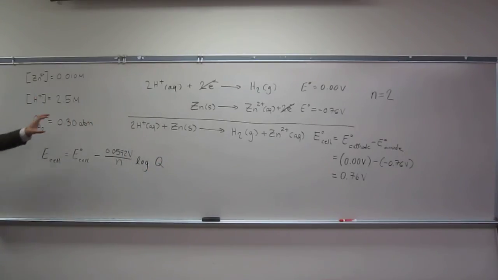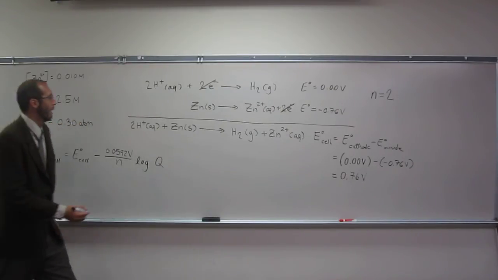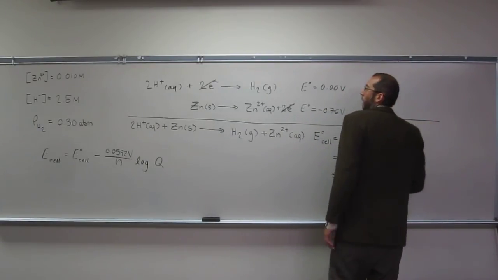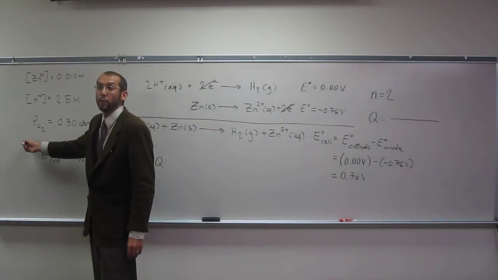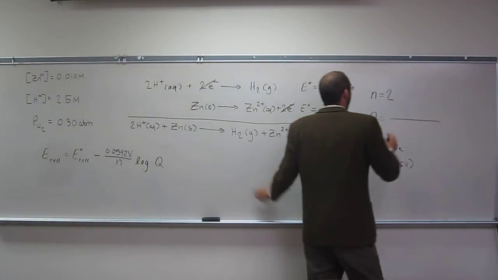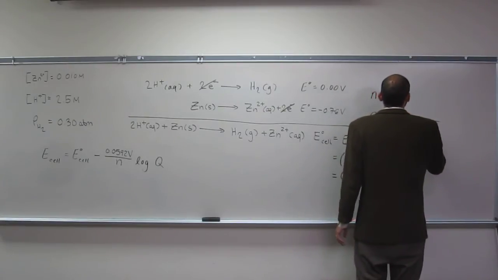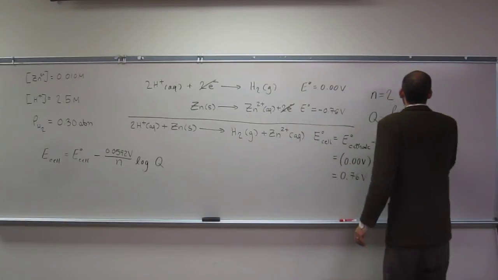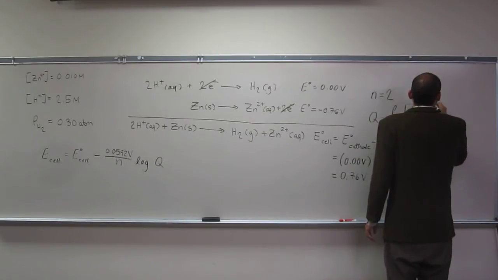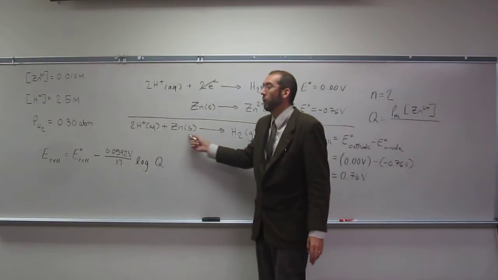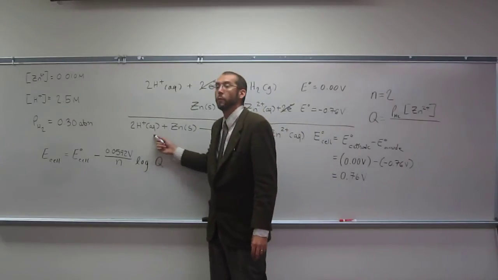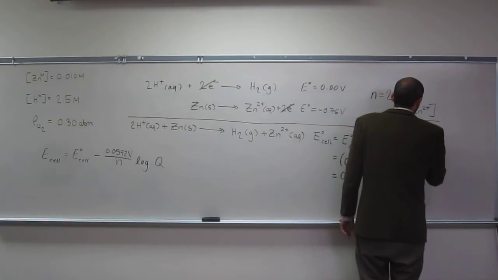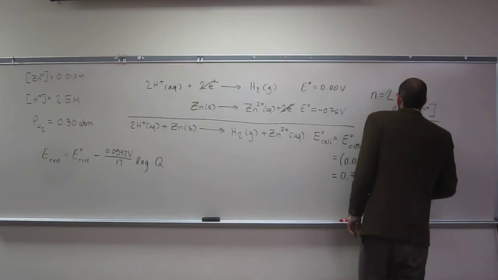So what is Q? Let's write it over here, the actual equation for it. So remember, for gases, we use the partial pressure, okay? So hydrogen, the partial pressure of hydrogen, times the concentration of zinc 2 plus, very good, divided by, well, are we going to put zinc in there? No. So divided by the protons there, right? And what do we do to that? Very good. Okay, so that's Q.